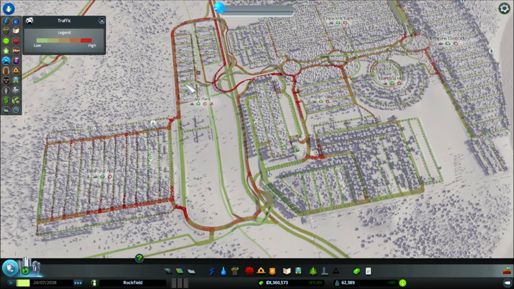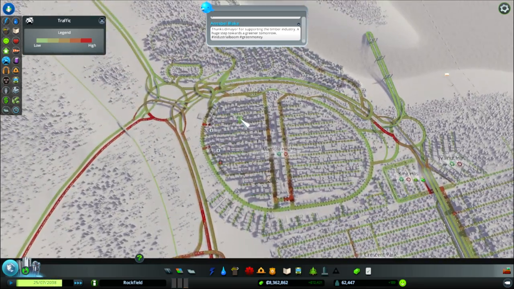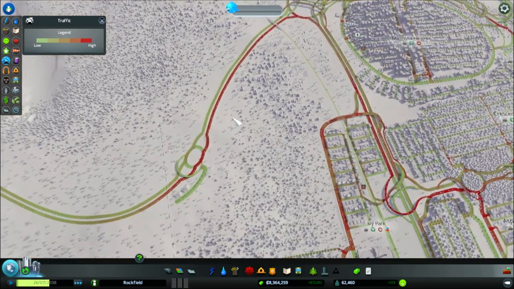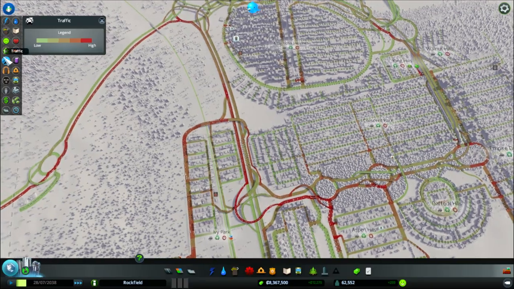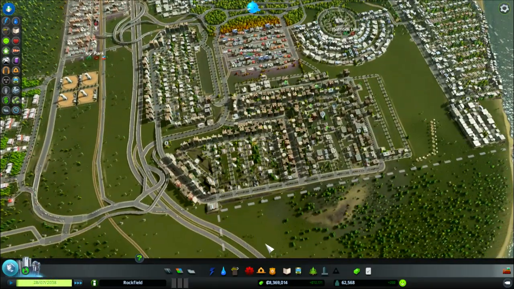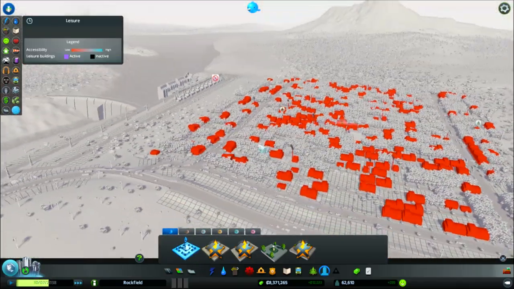These expansions have created an amount of traffic I don't think my infrastructure was ready for. Everything has gone red, basically. It was all good before we started this expansion, and now we've got to rethink a lot of the roads here. But anyway, we've now unlocked the next monument, so we're going to build this over here.